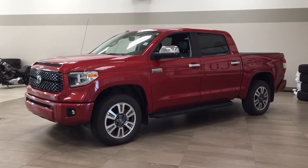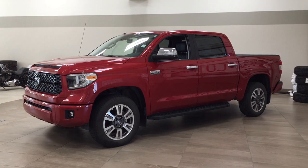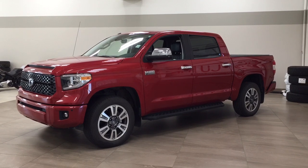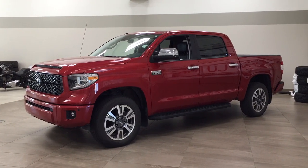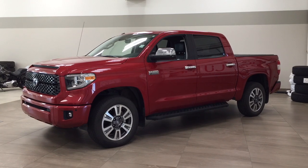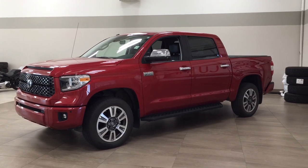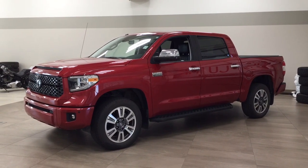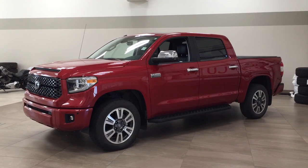Hello folks, welcome to Sherwood Park Toyota located at 31 Autumall Road in Sherwood Park, Alberta, Canada. Today I'm going to be showing you this 2018 Toyota Tundra Platinum. The most notable features on this Platinum are its parking sensors, heated and cooled front seats, and blind spot monitoring. I'm going to go through a few more features on the inside and outside of the vehicle to get you better familiar with this 2018 Toyota Tundra Platinum. Let's get started.